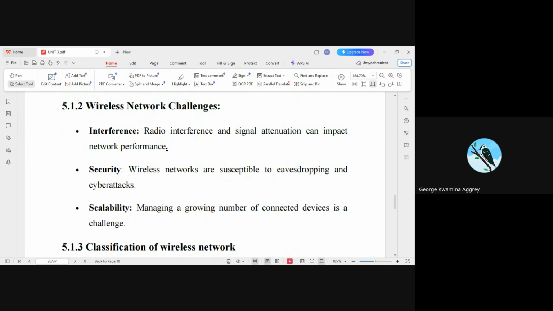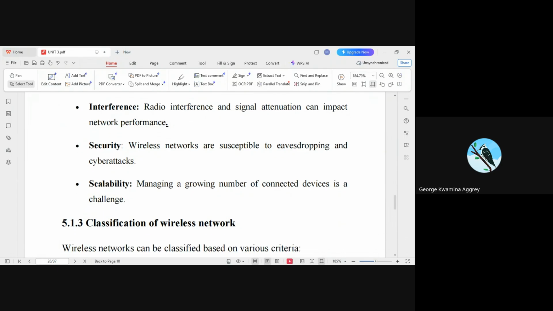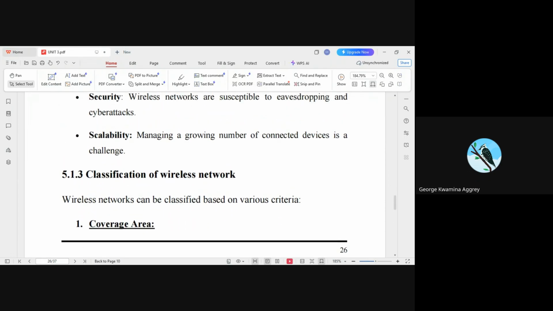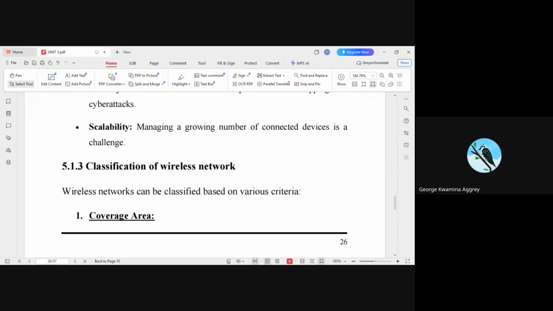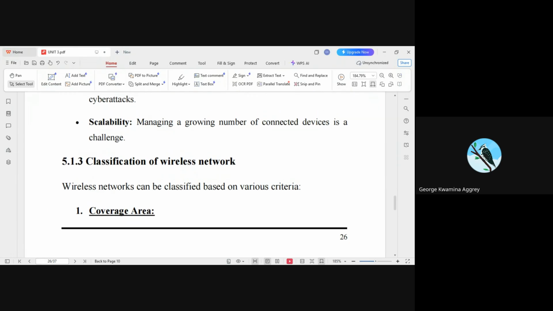Scalability: with wireless, the population is increasing, and managing a growing number of connected devices is also a challenge. Now, as I mentioned earlier, wireless networks can be classified according to coverage area.